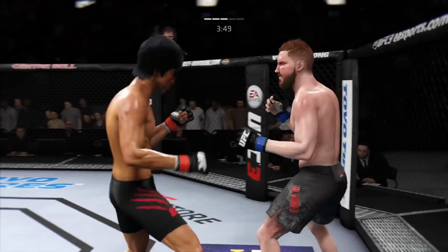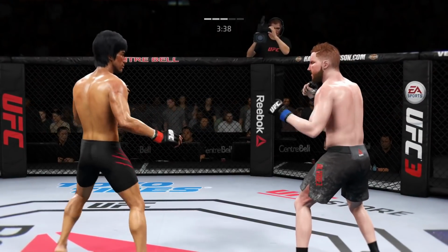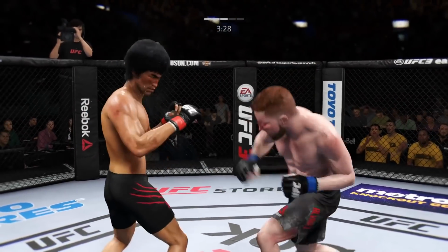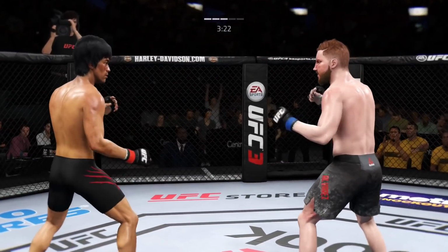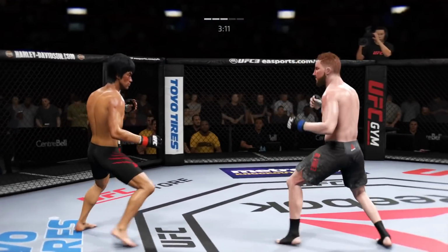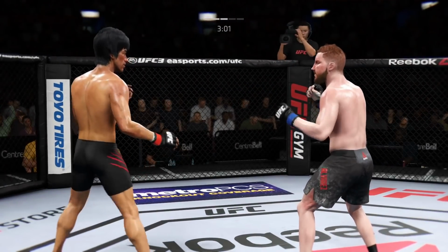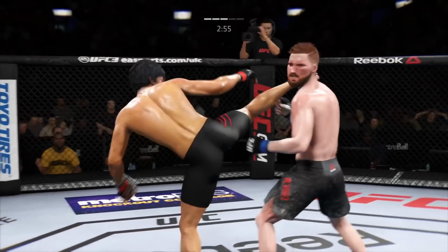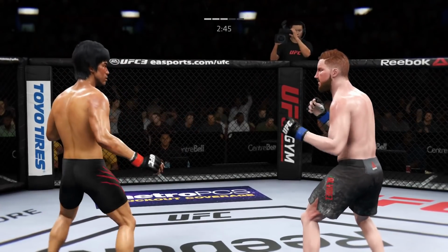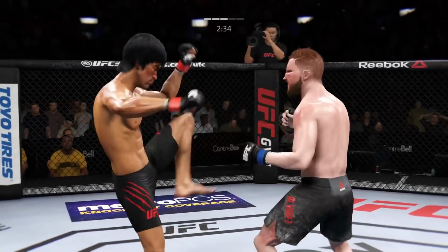Punch coming, it's blocked. Almost in range with the straight left, but that's a miss. How about that chin? Well, the right hand has been there at times, not that time. Oh, he's really starting to apply pressure on his opponent here. Different approach here in the last couple rounds, and it's the exact sense of urgency that you want to see from a fighter. Take the judges out of it. Hit him with the Superman punch.